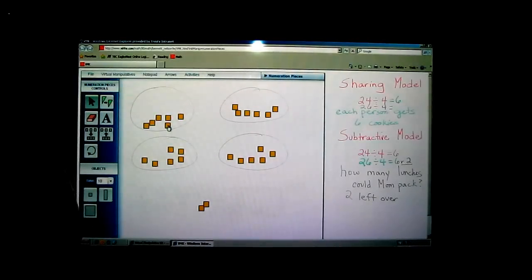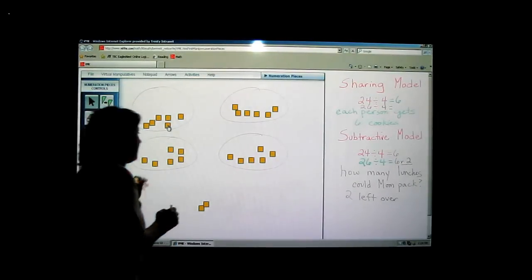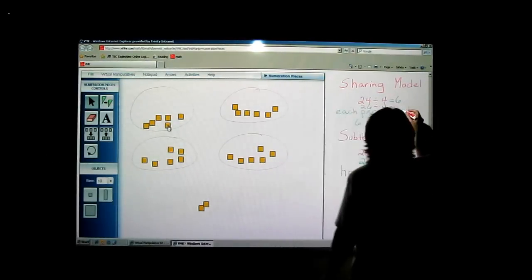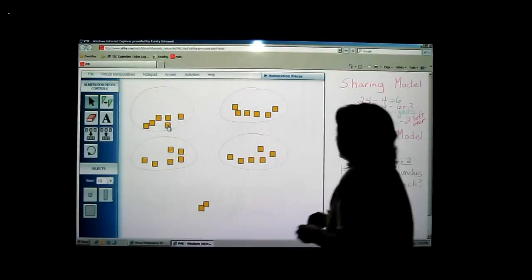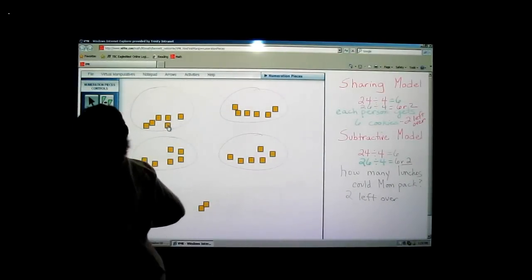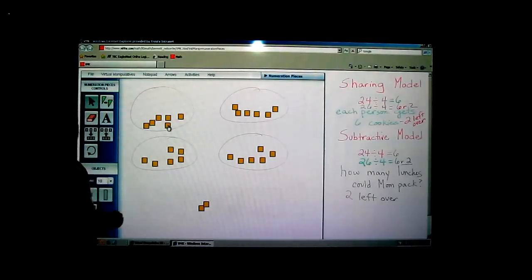And again, the remainder basically means the same thing. It means that each person gets 6 cookies. Remainder 2, it means 2 left over. Okay. Now, we could do this in the lunchbox too, but it's probably more likely going to happen if you're actually sharing cookies with your friends. What are you going to do with those 2 cookies? You're going to break them up into pieces and give each friend a piece.